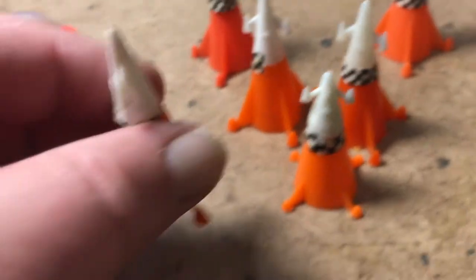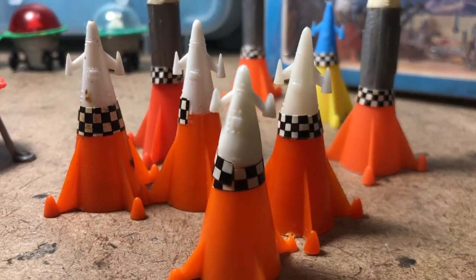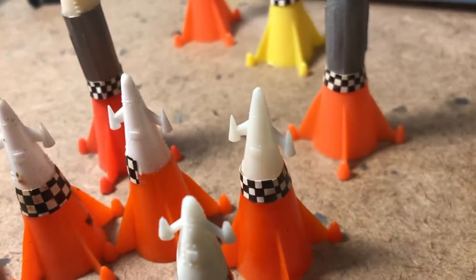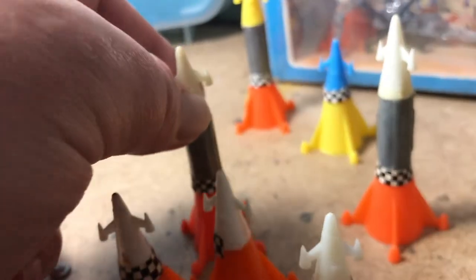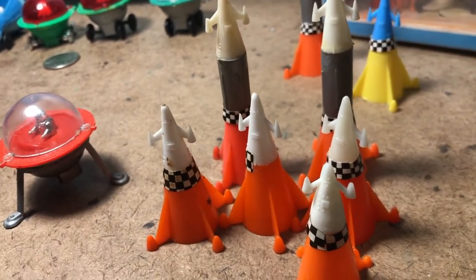Alright, so here we go. There's an array of what I call checker rockets. And here's another checkers rocket, small size, although as you can maybe see between those four examples, there's actually two variants of them. The little smaller one has the rounded tips to its base. Those are a little bit more pointed, and the angular relation of the top jet thing has changed. I am fairly certain that all of the white nose cone rockets were made at the Lickby Plastic and Metals factory in the 1960s.